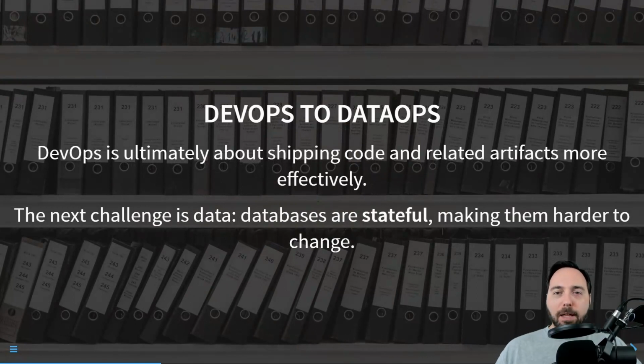Now, we talked DevOps. Let me talk a little bit about DataOps, because DevOps is ultimately about shipping code and shipping code-related artifacts more effectively. By that, I mean tests, I mean documentation, I mean assets that are used as part of the code. We want to push those out more effectively. But there's this big, important cylindrical thing that's in a bunch of architecture diagrams that DevOps doesn't really cover, and that is data. Databases are stateful. Applications typically are stateless. Applications are really easy to push out, to deploy automatically, to handle changes. With stateful databases, it's much tougher to change a database than it is to change an application. And so we have a new set of problems, and we have a new type of operations combination, DataOps.